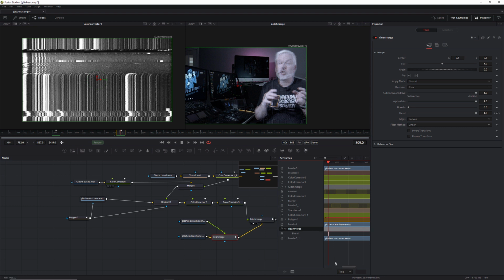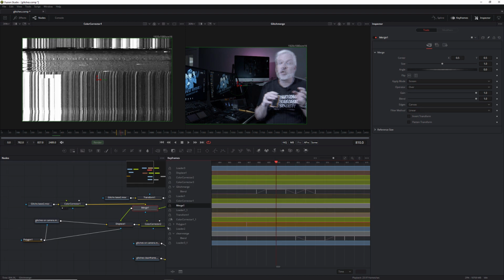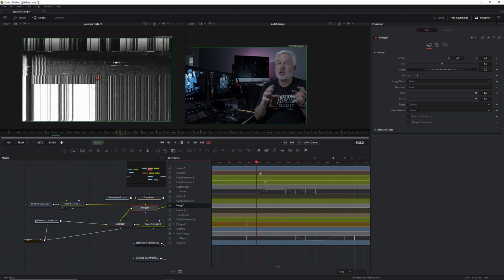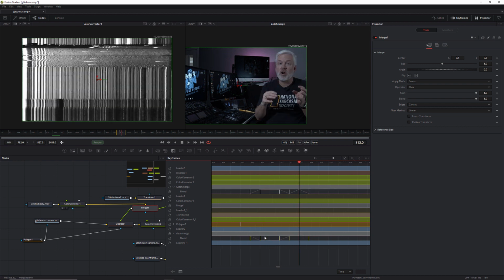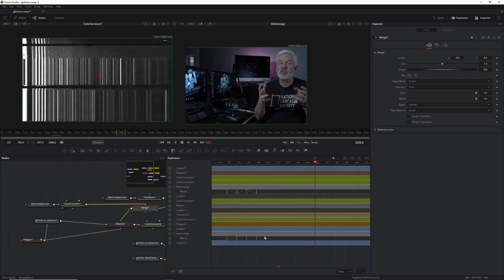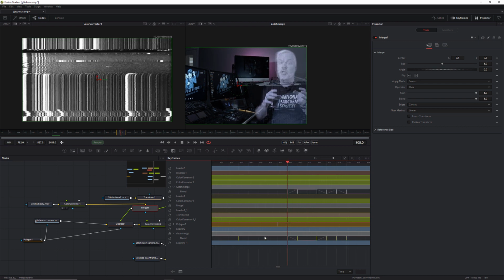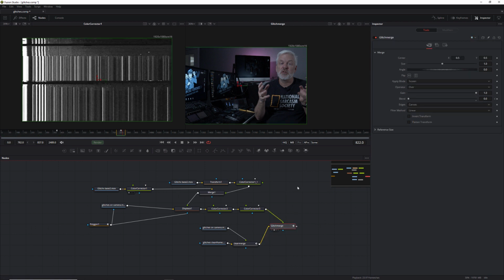Just looking at it now, I can see that there's something not quite right here. So I'm going to go into the spline editor, and I can see right there the upper keyframes and the lower keyframes should all line up with each other. So we'll just slide these back, get them to line up properly. Again, it was just a matter of being a little more careful when I did my copy paste inside Fusion. It's got a little different way of copying and pasting those points. But from there, we're looking pretty good.